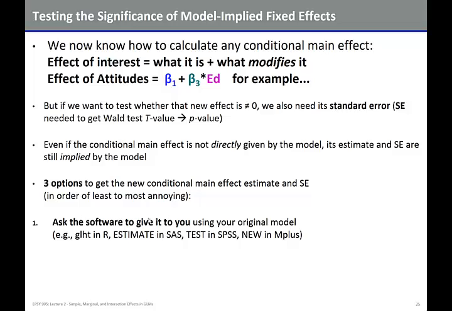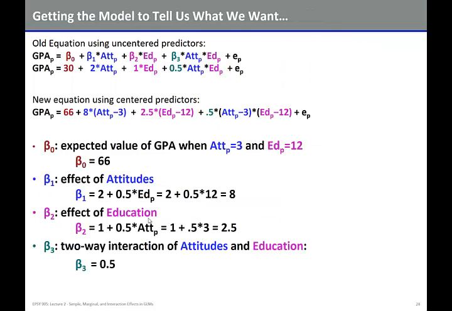but from it we'd also be able to get the standard error of the estimate and do a t-test or a Wald test on it, right? We could go and figure out whether or not that effect was significantly different from 0. And it's going to be the case, because of the way the analysis works out, particularly with quantitative predictors, that there will be what we call regions of significance for the main effects themselves, right? So for instance, it may be the case that if we looked at this 2 to begin with, maybe that's not significant. Maybe the p-value is 0.25. But we may see that 8 is significantly different from 0.